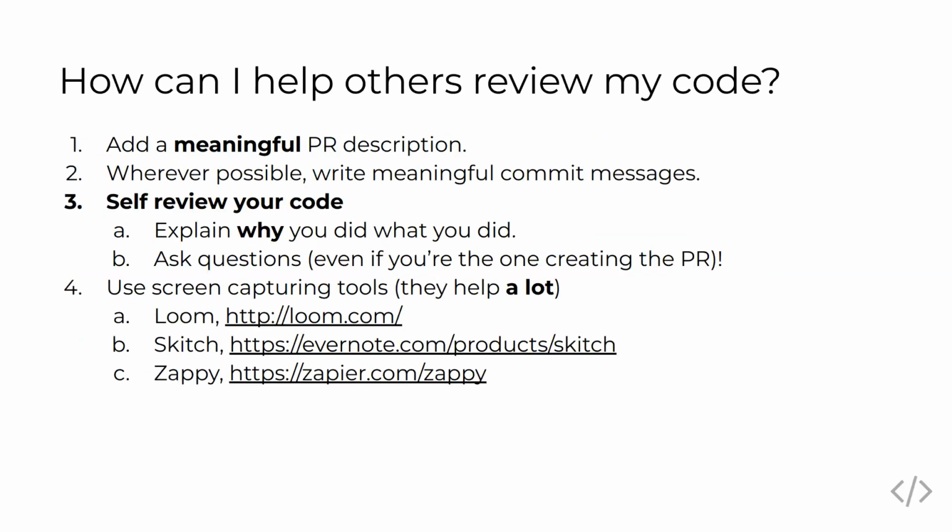So how can you help others review your code? You add a meaningful PR description so the person reviewing it knows what it's about. Write meaningful commit messages. This is also very useful. And before asking others to review your code, self-review your code. So explain why you did what you did. Ask questions, even if you're the one creating the PR.